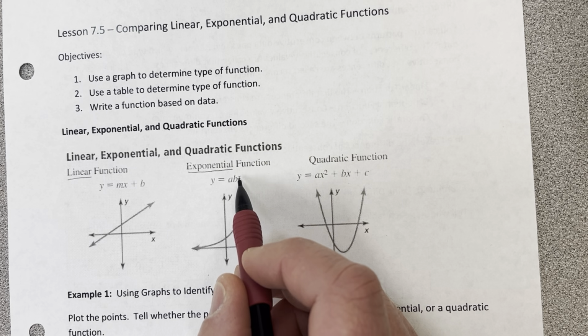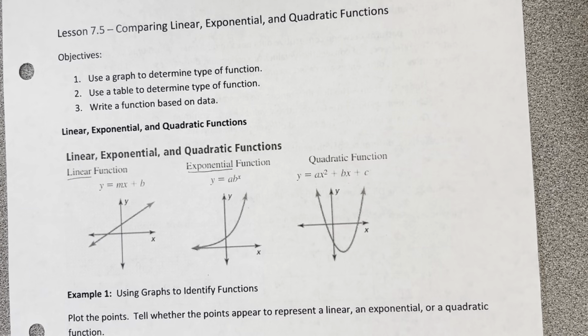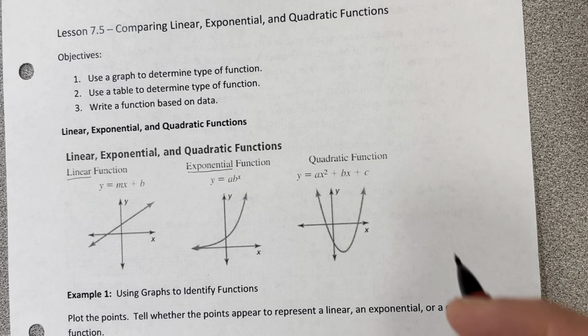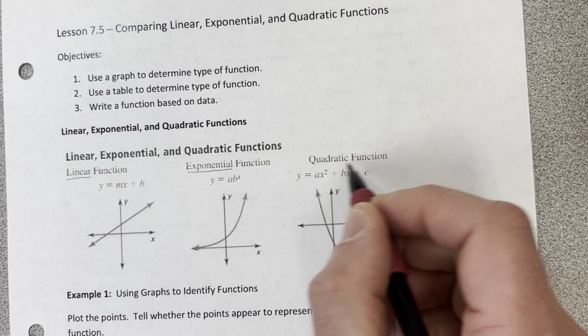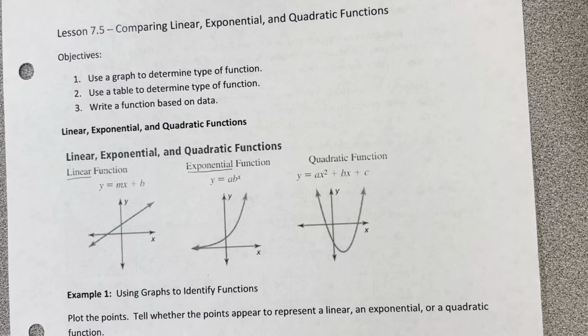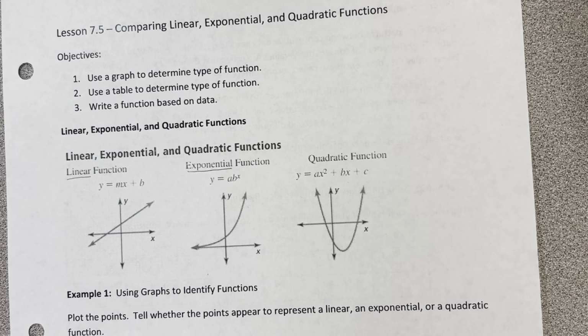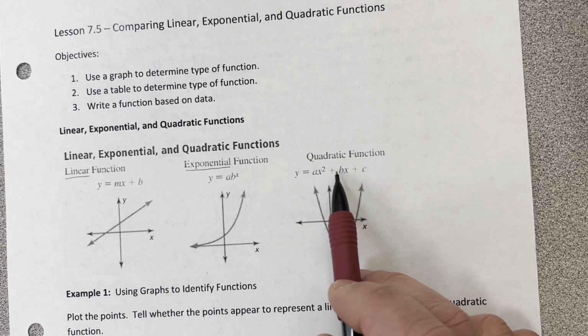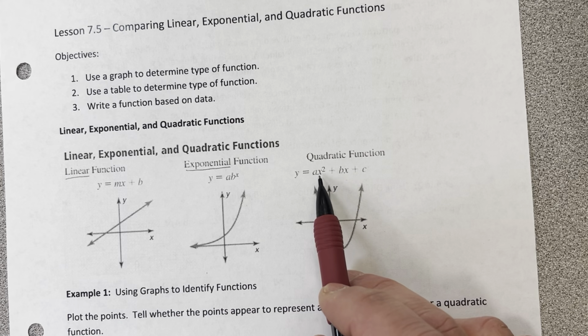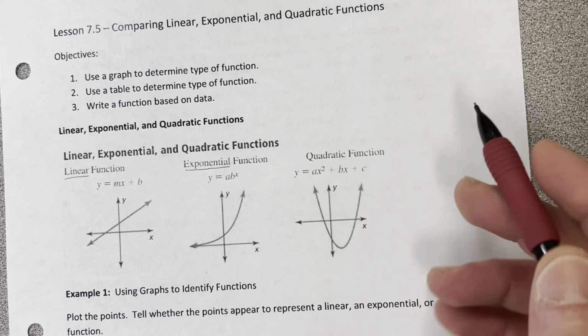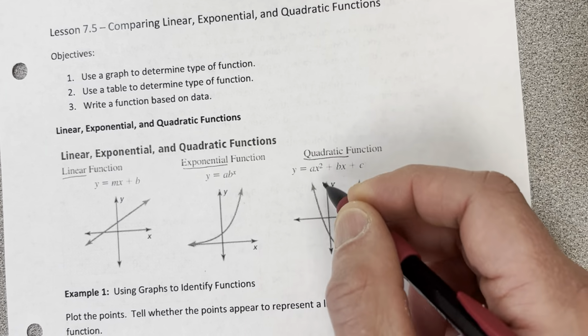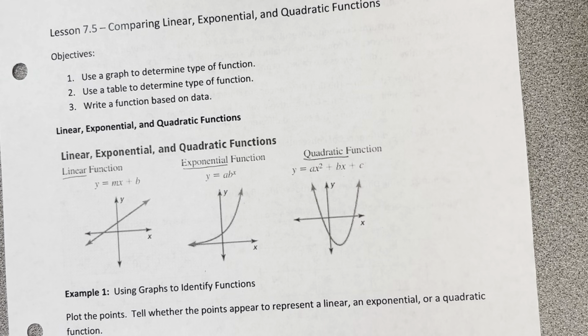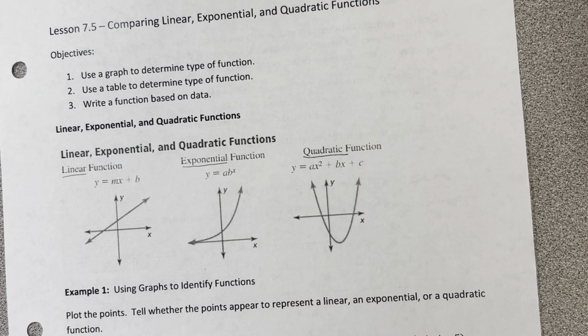In those functions, x is your exponent. And then finally, we've got a quadratic function. And quadratic functions can be pretty basic. They can also be pretty complicated. This is the more complicated version. This is standard form right here of a quadratic. Degree 2. So these are quadratics. And when you graph them, they have that parabola shape, that U shape.